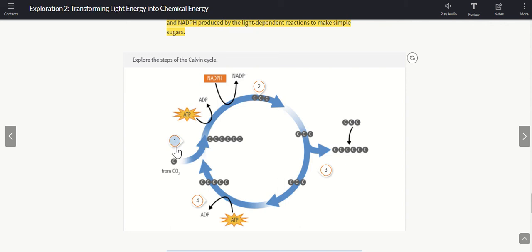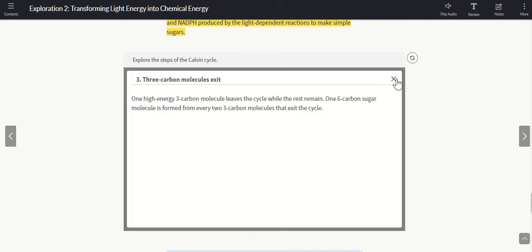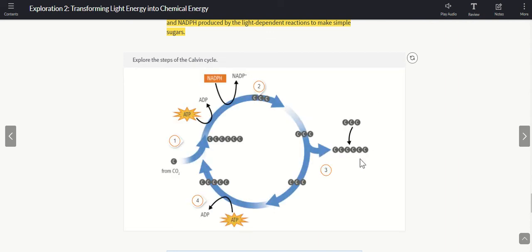All right. So first of all, the first stage of the Calvin cycle is that we have to take CO2 and break the carbon off of the CO2. We then use that carbon that we've broken off and combine it with a template that already exists. And then, through a series of reactions, that template gets turned into various three-carbon molecules that ultimately get turned into glucose. This one right here is where we're able to turn that three-carbon molecule into a six-carbon glucose right here. Now, part of this process requires that we recycle to get back to the original place so that it is a cycle. And once we are able to turn one carbon into six, we can recycle it and turn it back into that five-carbon template that gets us to where we can begin again.